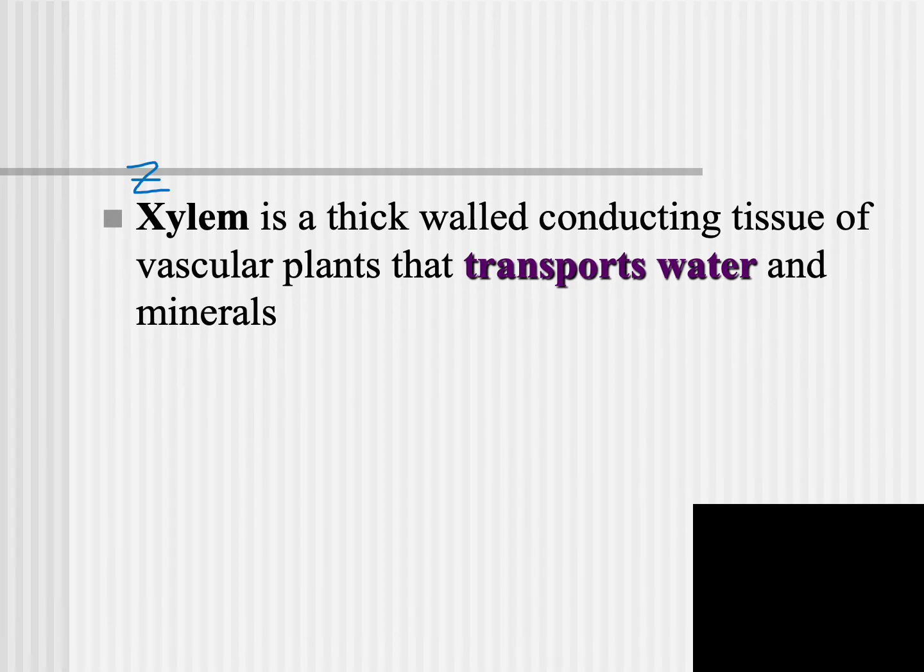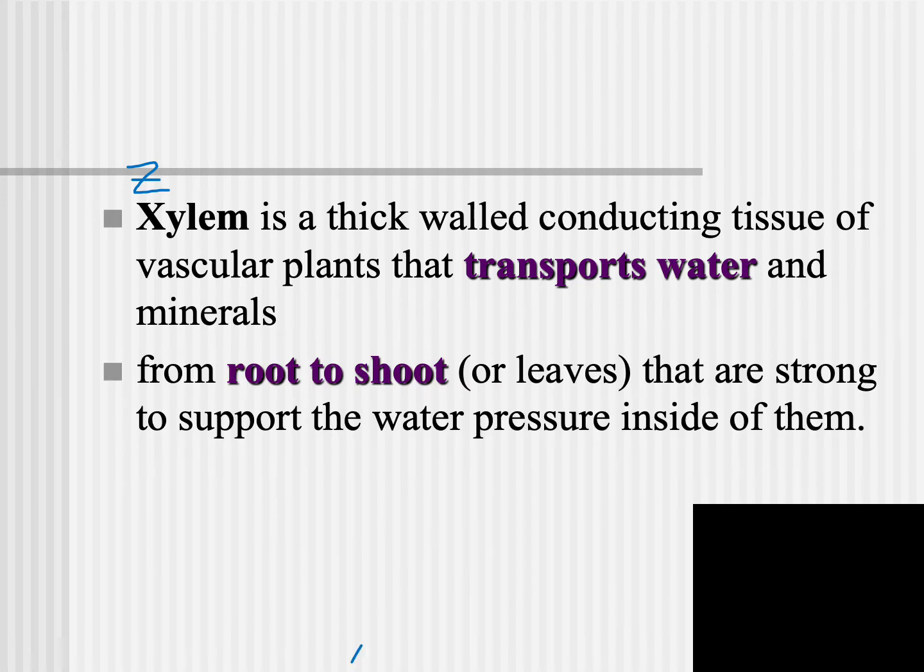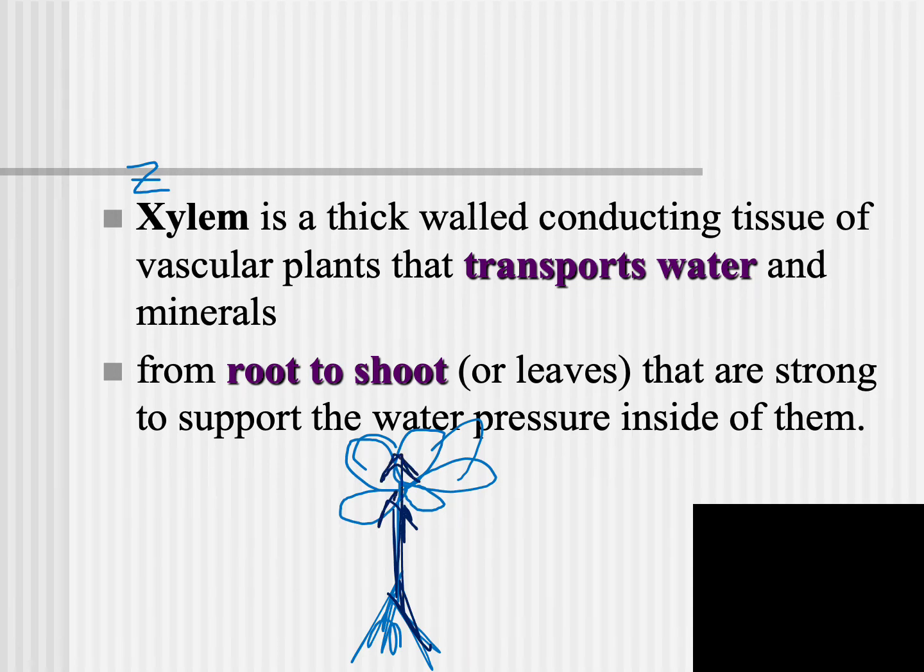And so if you are trying to pull water from down here in the roots all the way up to the top of the plant, to the leaves, this whole thing of water is kind of like ripping all the way through the plant and up, up, up. And so it could cause a lot of damage unless the cells that it is being transported through, the xylem, have very thick walls. So it allows for some protection of the plant.